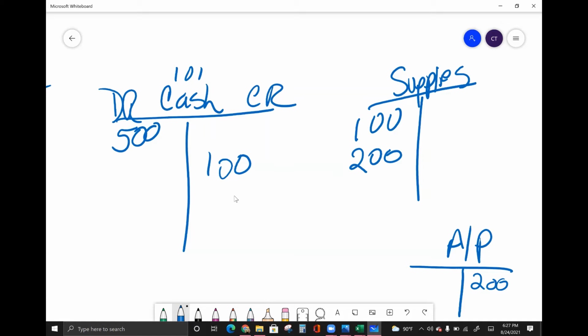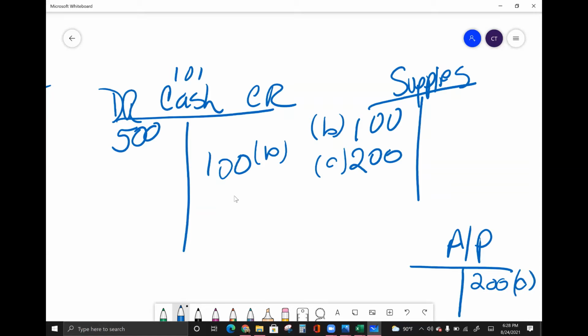Maybe I'm wanting to do an example where I'm doing multiple T accounts for all the accounts. You will have a homework like that, where you have to walk through different transactions and you'll have your T account set up for all your accounts. And this will be just where you're placing them, and they're usually lettered or numbered. So if A tells me I have $500 cash as my beginning balance, you're not going to have another side, it's just giving me some information. B says I'm buying these supplies for $100. Well, then B would be this transaction and this transaction. I'm buying supplies of 200 on credit, C. So C, it would be my number here. So the homework should do something similar to that.